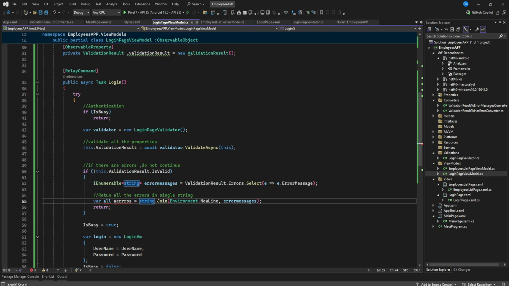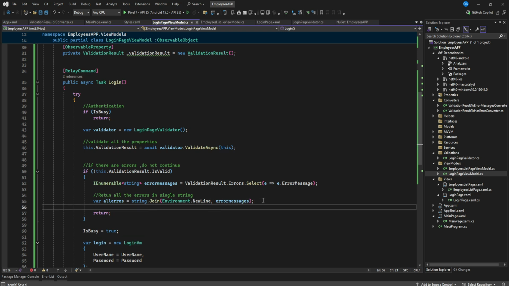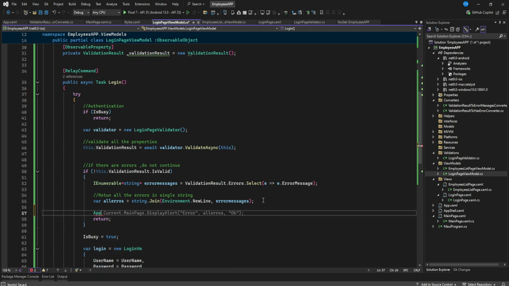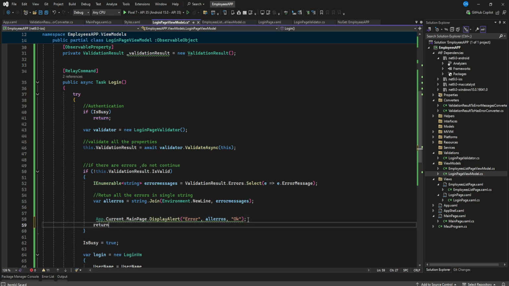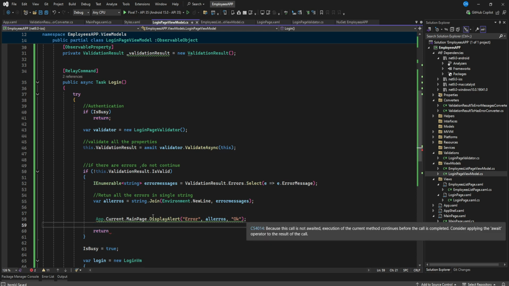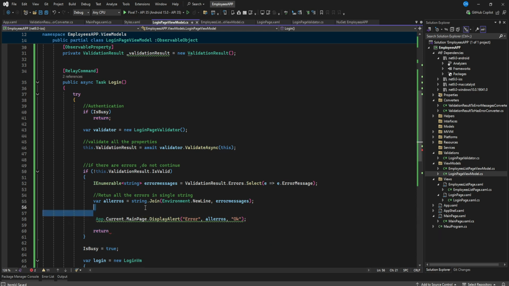These are the errors in a single string. Then we can return them in an alert. So you can say up, then all errors. Sorry, I think we need to do this. So if we do that, then we can return these in an alert.